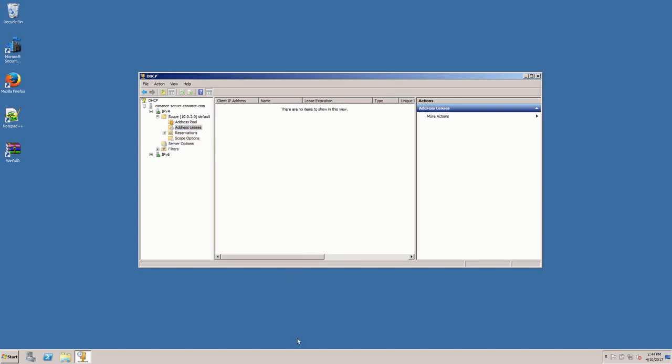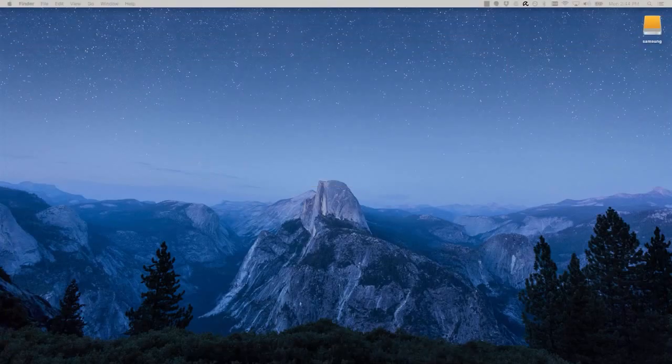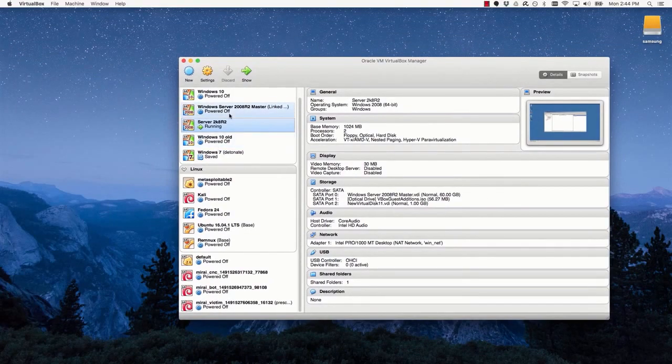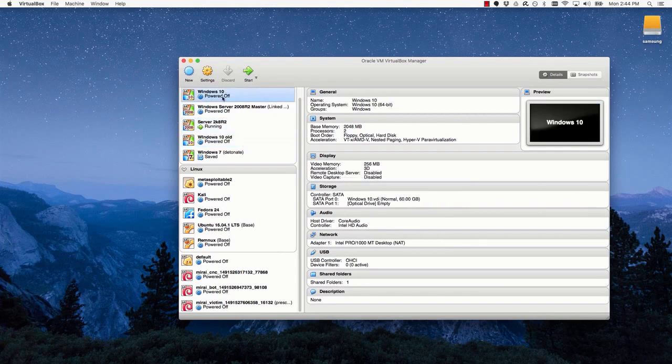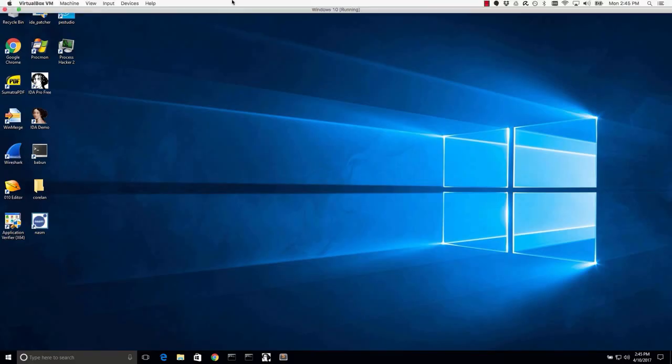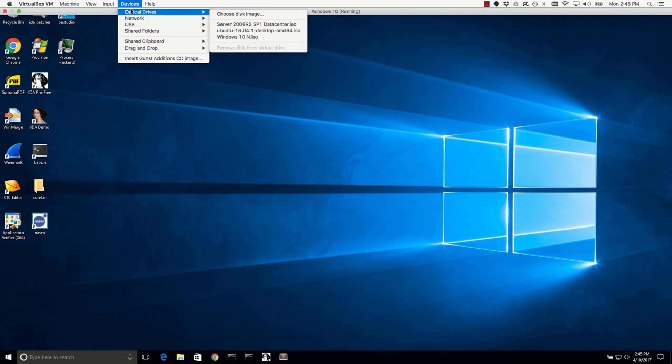So one thing we can do to test this is we can take another VM. I happen to have a few other VMs here, so let's grab one and see if we can't get a DHCP lease. So I'll start up Windows 10. We need to plug this into the same network.